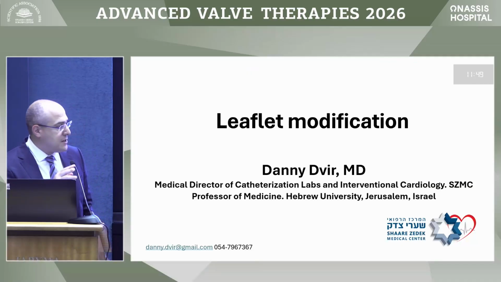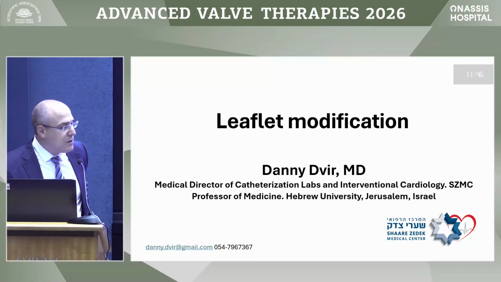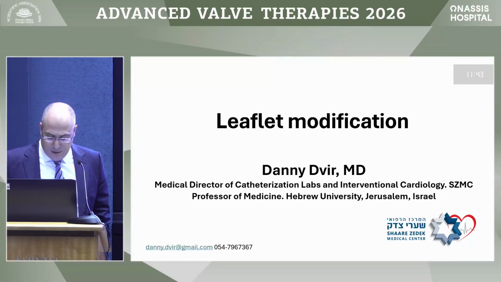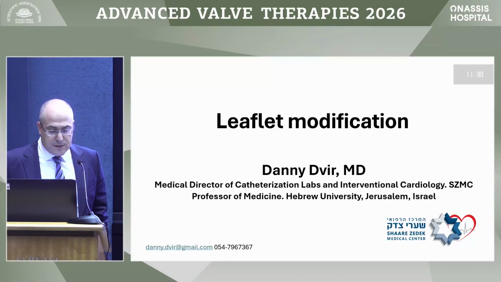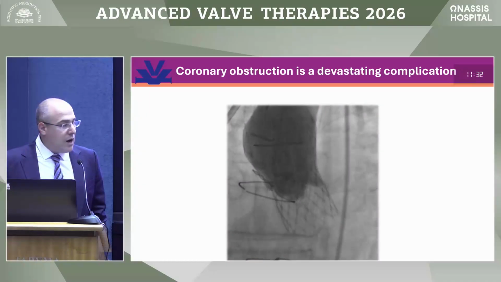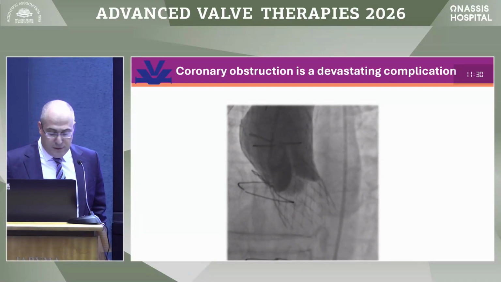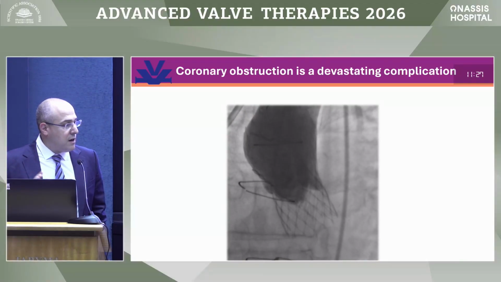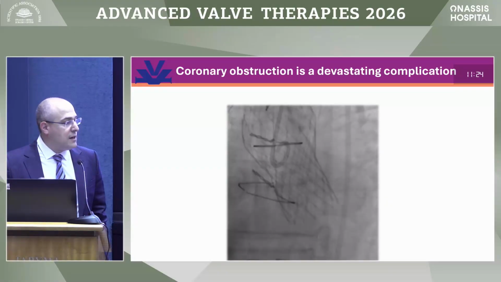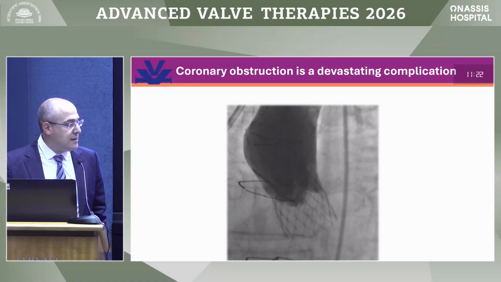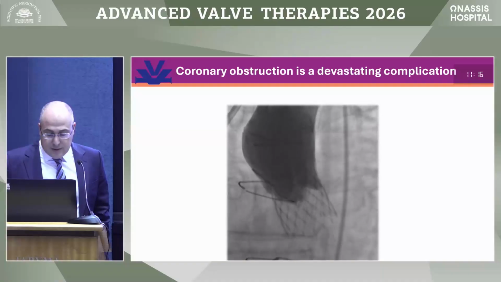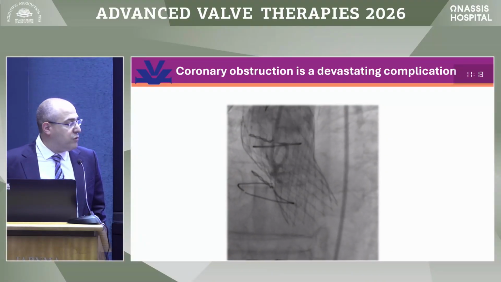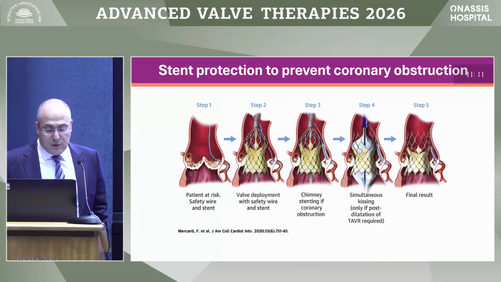So we talked already in the previous session about the expected growth in TAV cases, redo TAVI, and the potential for dramatic increase in cases that will be considered at risk for coronary obstruction. And we know that we described vascular issues in the previous talk. There are adverse events and there are adverse events. Coronary obstruction is not another complication. It is a nasty, dreadful, life-threatening complication that is something that we need to identify before we do a case and to prevent as much as we can.